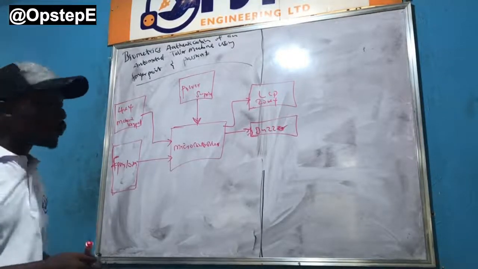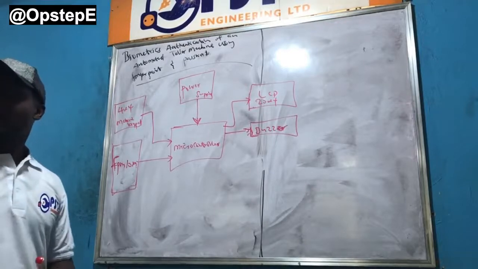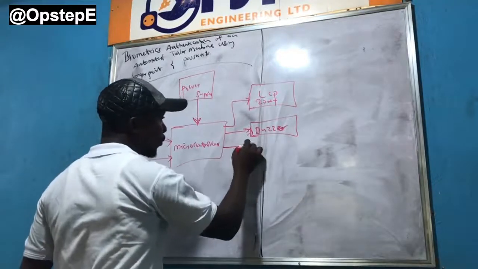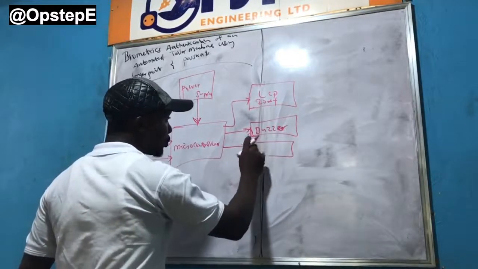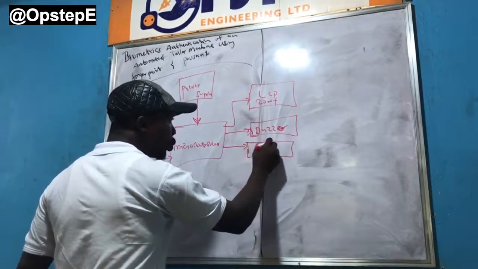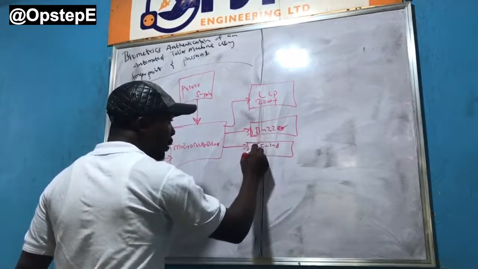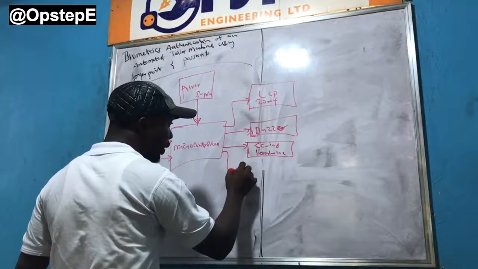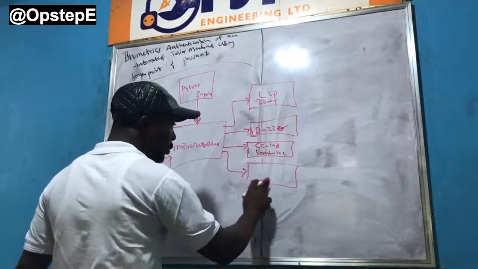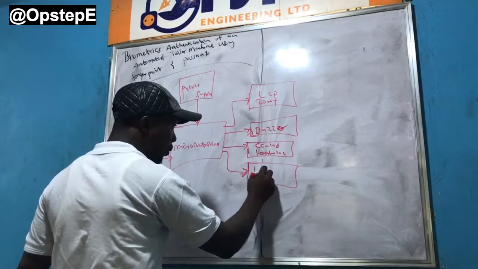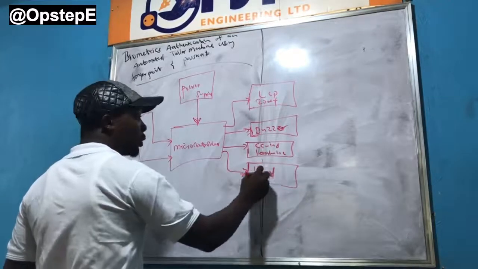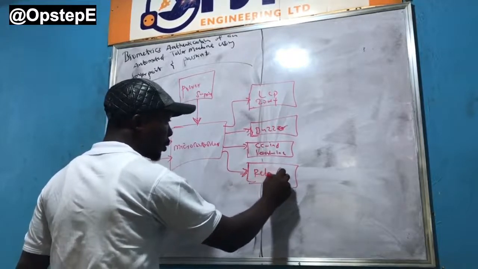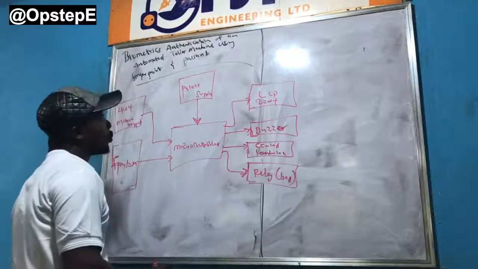What else we have there? We have indicators. We have at least 2 indicators there. 2 light emitting diodes. 2 indicators. We have one for change code indicator. We have another one for the load. The load indicator. Then we have the load itself. We have the load. Actually, it's a relay. Let's leave it there. This is what we have.